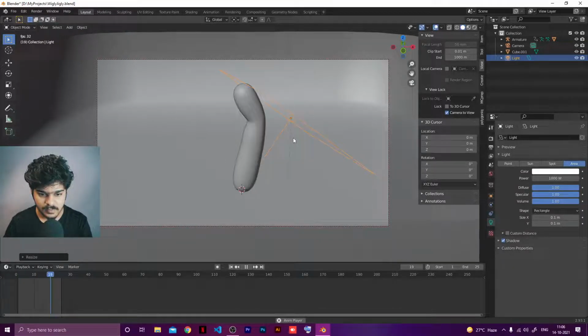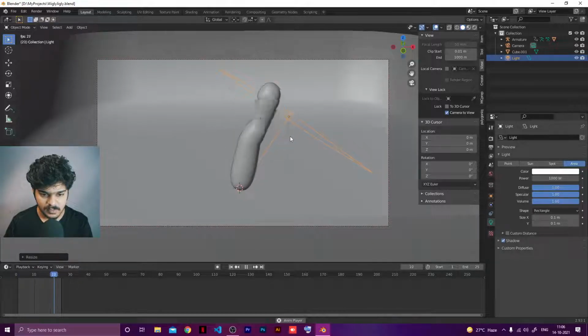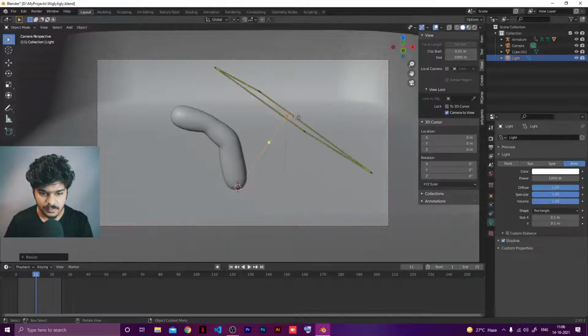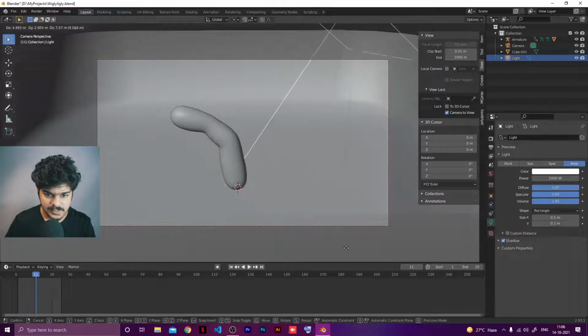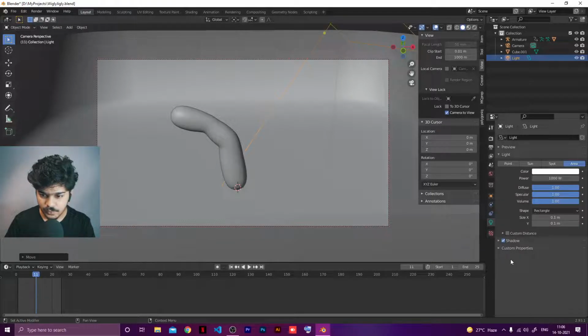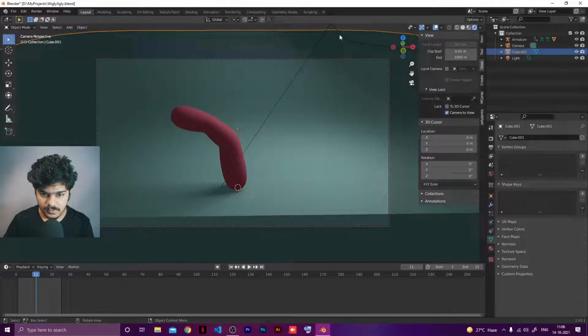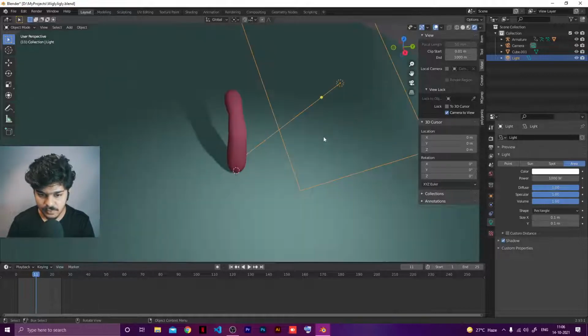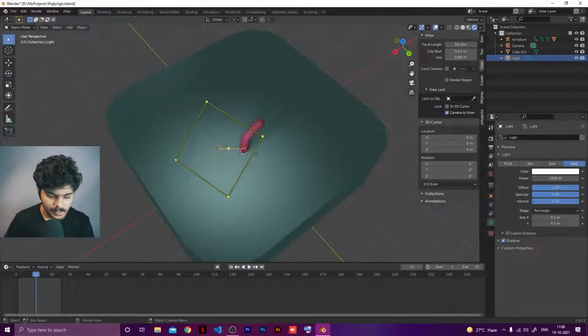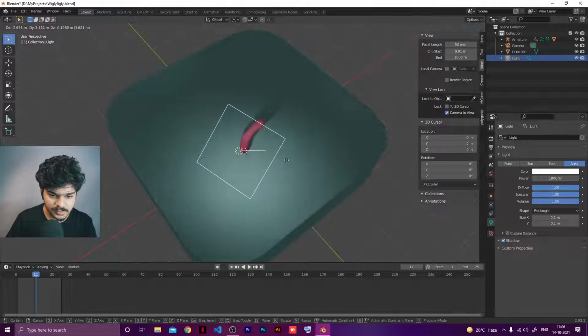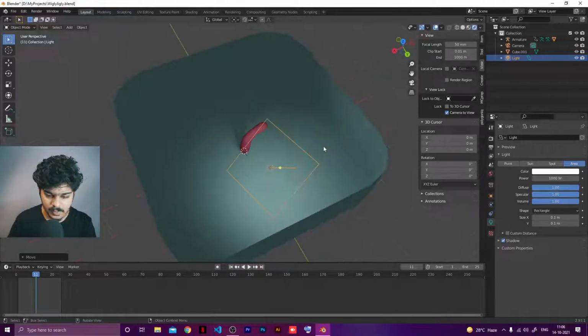Is it in the center? We'll have to just manage it the way we can. We'll have to make it something like it is in the center. Okay, once this is done, we'll have to manage the lighting as well. So light, let's go to rendered mode. Light, this one is looking kind of cool, not that great, but yeah. What I'll do is I'll just place it around here.